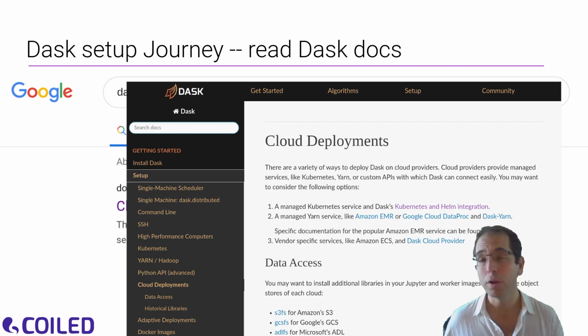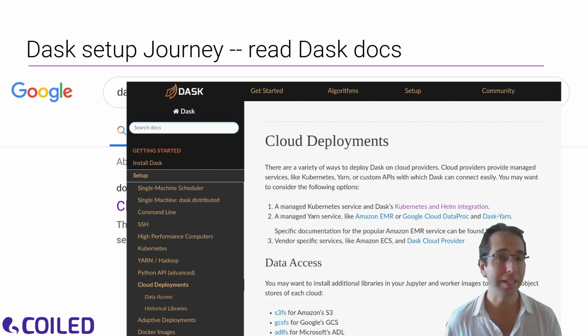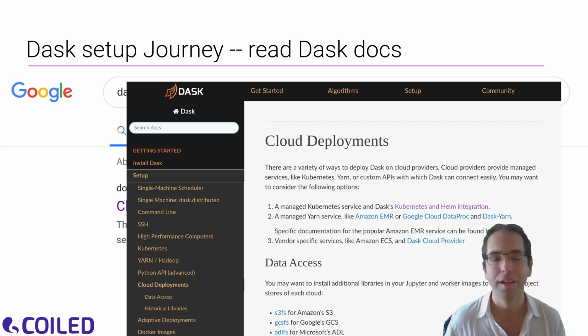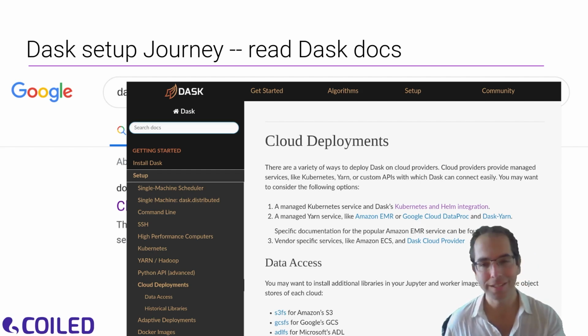When you go there, you'll see that there are a few different options. You could use something like Kubernetes, and there's a whole documentation page on the different options of Kubernetes you might choose. You might also choose something like Yarn. Something like Amazon EMR is really familiar to a lot of people who've come from the Spark world. That's also a great entry point. You might also use something like Dask Cloud Provider. This is actually my preferred way as an individual to launch Dask on the cloud, other than Coiled. And you might try that instead. But many people today try Kubernetes, so let's go down that route.